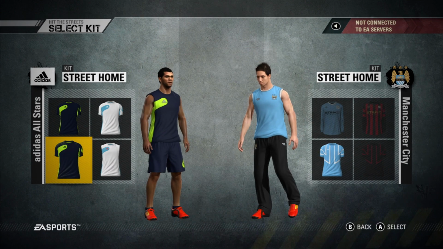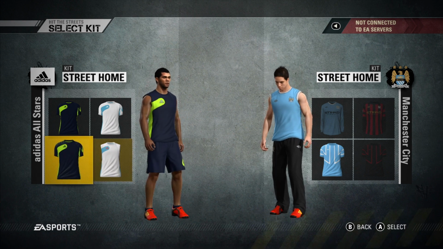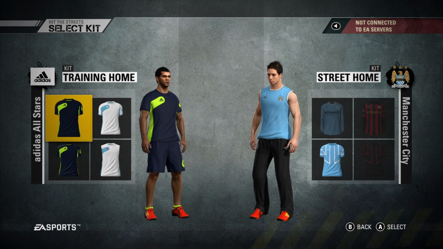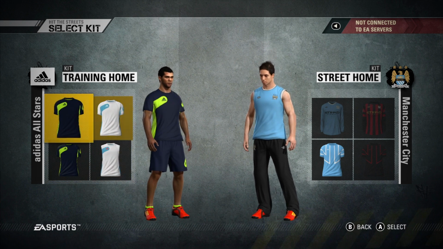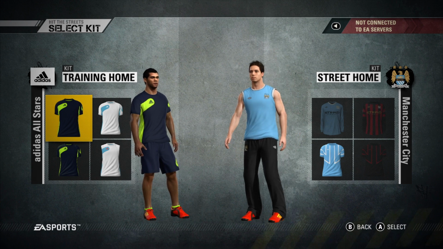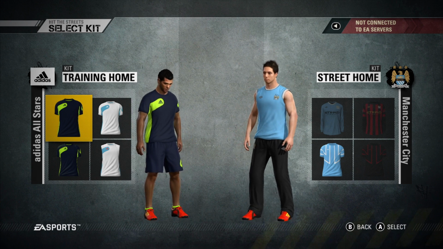And one thing I like about FIFA Street is the kits as well. You don't have to use the licensed kits that they use in normal grass FIFA. You can also use other apparel that resemble the team as well. So you can see the Man City one has a singlet. It's an Umbro singlet. But you can also use the proper kits if you really wanted to.